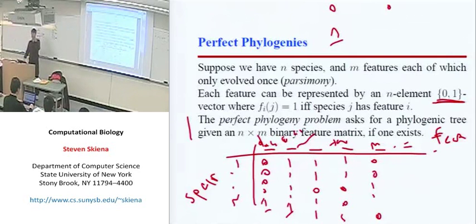Any questions? So these ones that you put are specific for that particular feature. Right, so a 1 in row I, column J means that species I has feature J. It's not that its parent didn't have it and it has it. We don't know anything about what its parent does or does not have. We're trying to figure out the species. I have a stuffed whale in a museum, or maybe an existing type of whale. There are lots of kinds of whales.